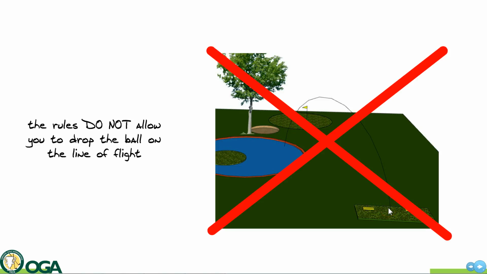You've seen all the options that you have available to you, and those are the only options available under this rule. As you play your next few rounds, take a look at how all of these options work with various hazards on the course that you play. You'll become more comfortable quickly selecting the best option in any situation, and you will see that sometimes what puts you closest to the hole is not always the best. Sometimes a better option would be to drop a little bit further away.